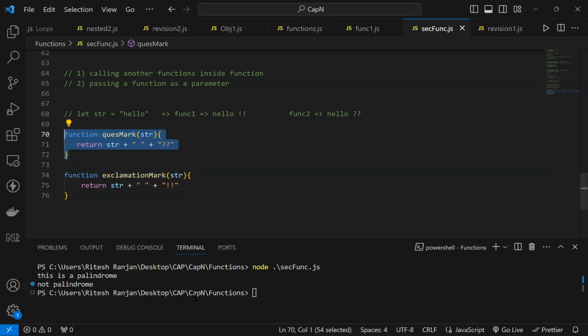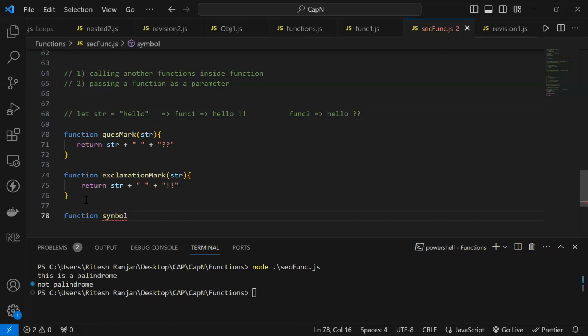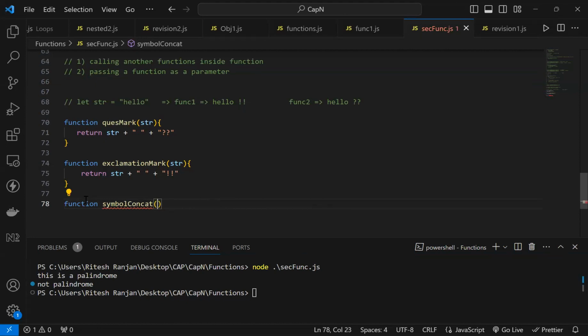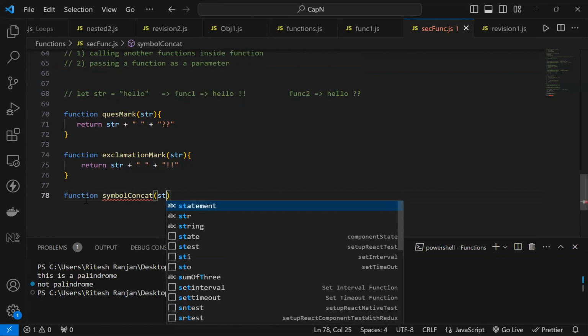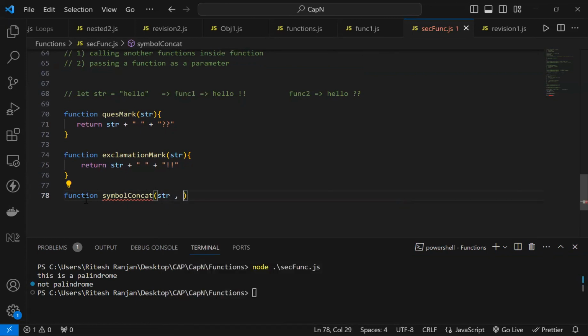Let's say if I create a function, function symbol concat, right? And in this function, I'll be passing 2-3 things, right? First one will be a string. Second one, I'll be passing a condition, right? I'll tell you guys what this condition will be.